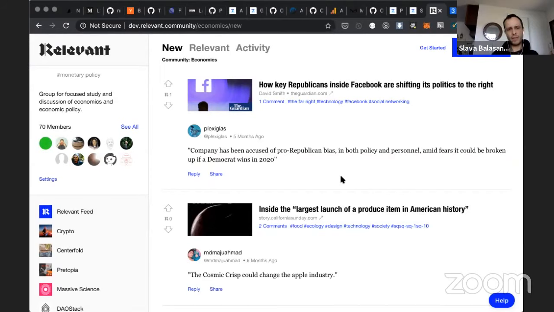And it also provides a much more flexible structure for moderation. On Reddit, you have just a few members that are moderators by default, and they basically have superpowers. They can remove posts or leave posts.